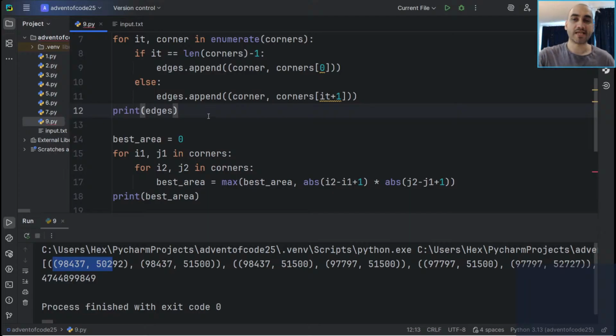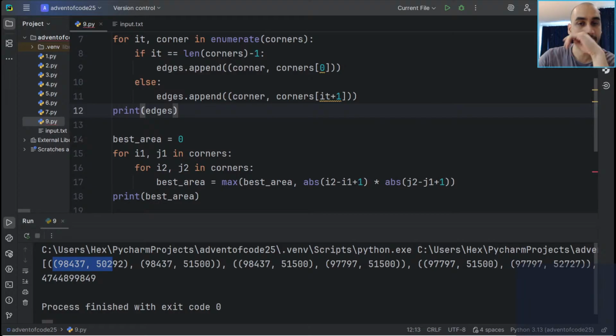Wait, can these edges intersect with themselves? Probably. Let me read this again. Nothing forbids that, so they could be self-intersecting.